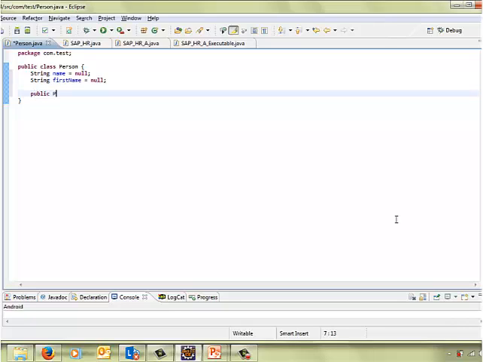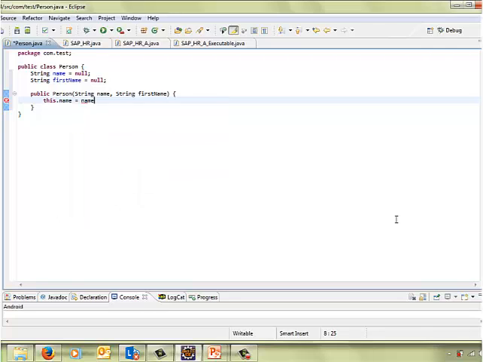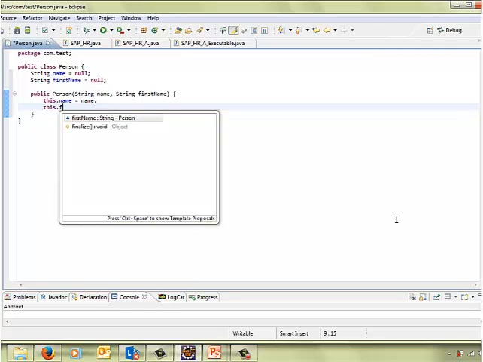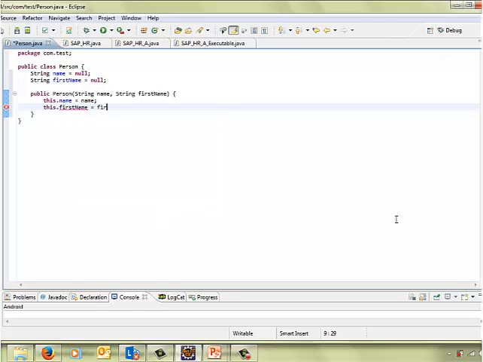Now we need a constructor, which I create over here, and I want to be able to initialize both attributes in one go. So I create a constructor with two parameters, one being name, the other one being first name. And now the implementation: make sure that the parameters are set to the internal attributes accordingly. So we have name set to this name, and first name set accordingly to this first name, so to the local attribute or to the instance attribute of class Person. Alright, so here we go.